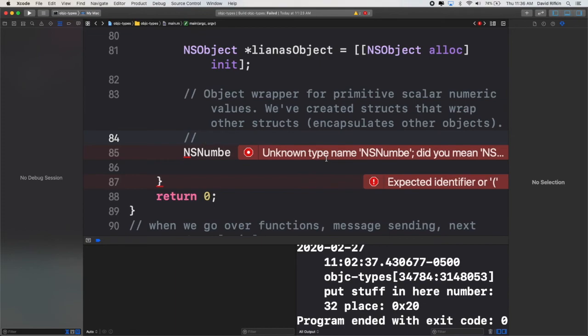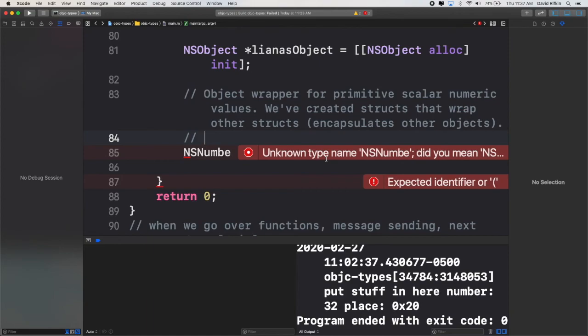So an NSNumber is like an int, but in Swift, ints have instance methods. In Objective-C, that lowercase int doesn't have an instance method. That stinks. So instead, we'll create NSNumbers that have inside of them ints or floats or whatever you want, and then we can do stuff with it.